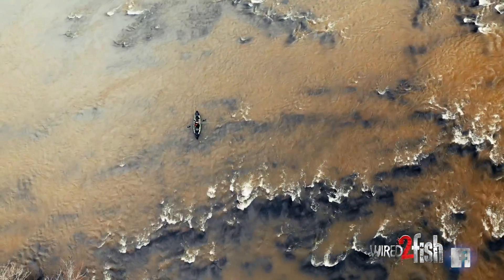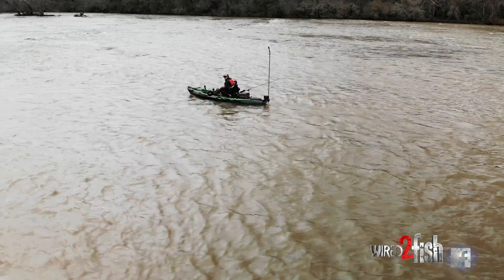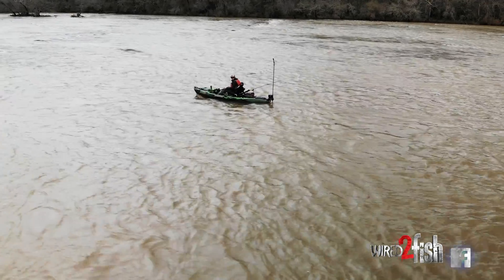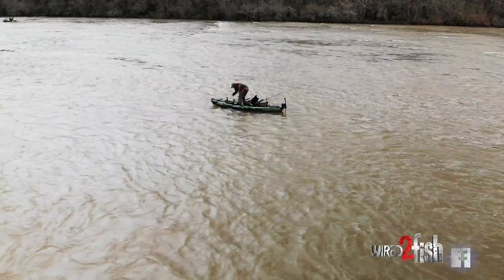There are so many different river types. Some of them have tons of rock and tons of pools, and literally you have 360 degrees of fishable water. In that situation, I really want to come to a complete stop because I'm going to be there a while casting, fan casting all the way around the clock, if you will.